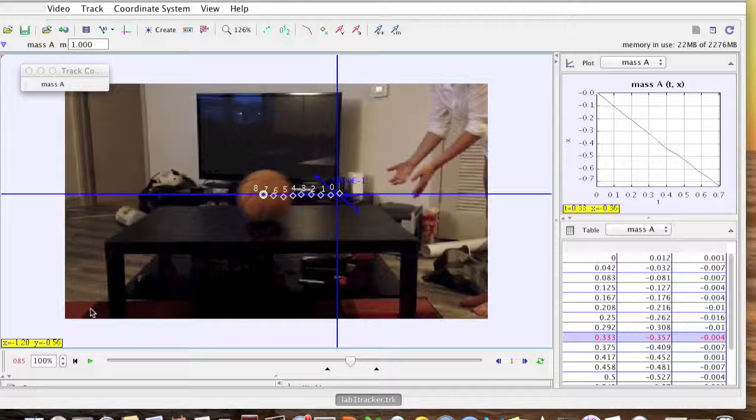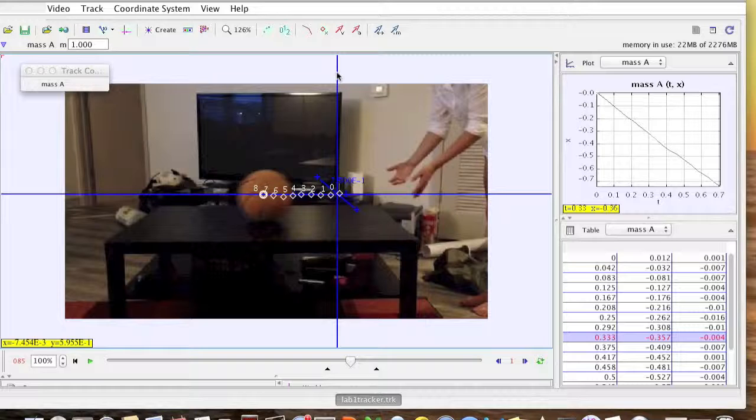There were a couple of things I needed to do in Tracker to properly analyze my realistic example. First, I set the calibration stick, which is right here, to 0.25 meters, which is the average diameter for a basketball. And then I took the origin of the axes, which are right here, and attempted to place them at about the origin or the center of mass in the basketball. I also made sure that the axes were basic, as I always assume them, which is that positive x is in the right direction, which is over here, and that positive y is in the upward direction.